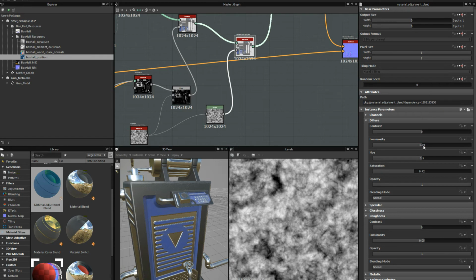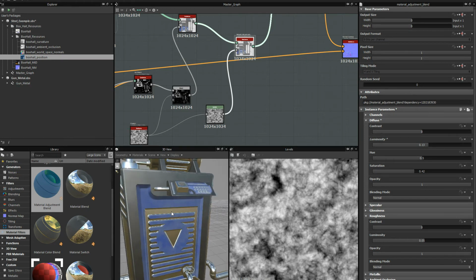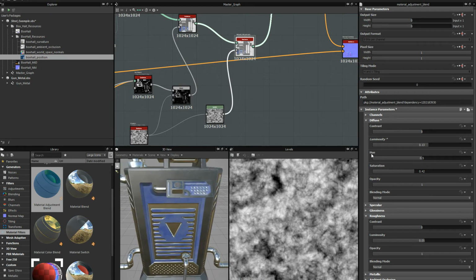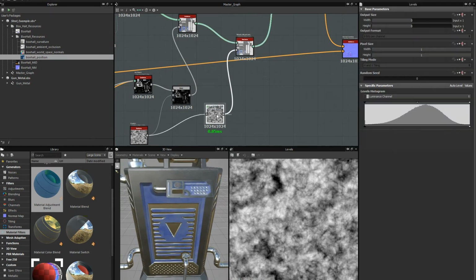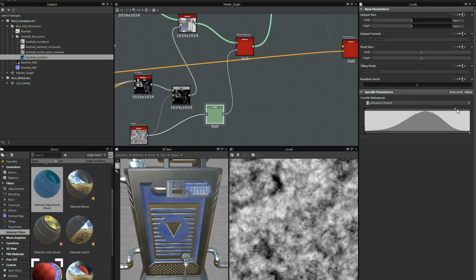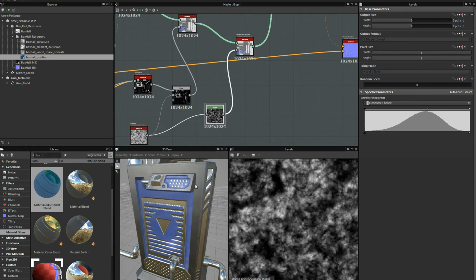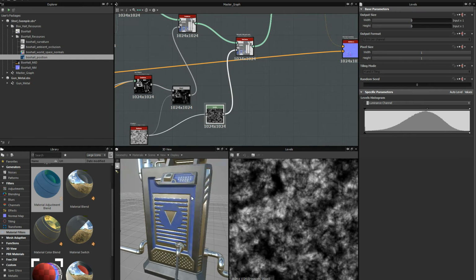So if I increase the luminosity here, you see how it's breaking up the surface a little bit more, adding some grime. I'm going to increase the white levels on this, try to tighten up the, well, that's probably going to increase the overall contribution, but maybe sharpen this image up a little bit more. There we go. You can see this is the old cloud texture here.